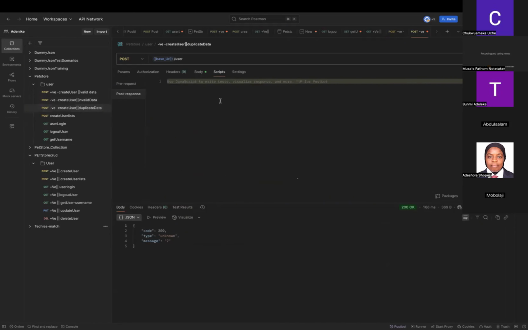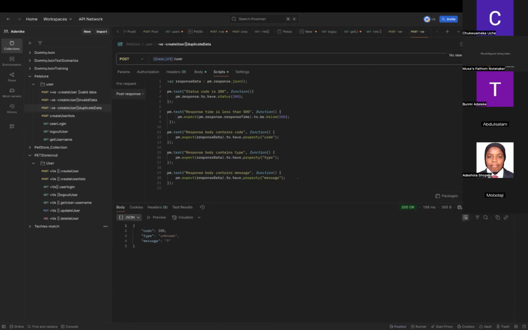So that is about that. So let's go over to the Faker library. There's a library in Postman that you can use to generate data.